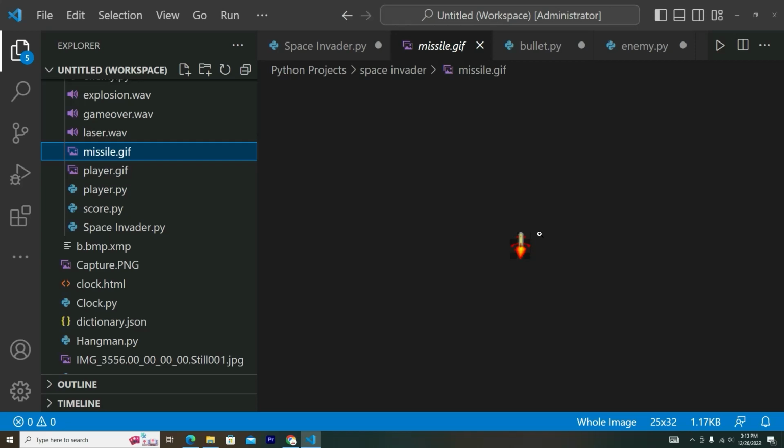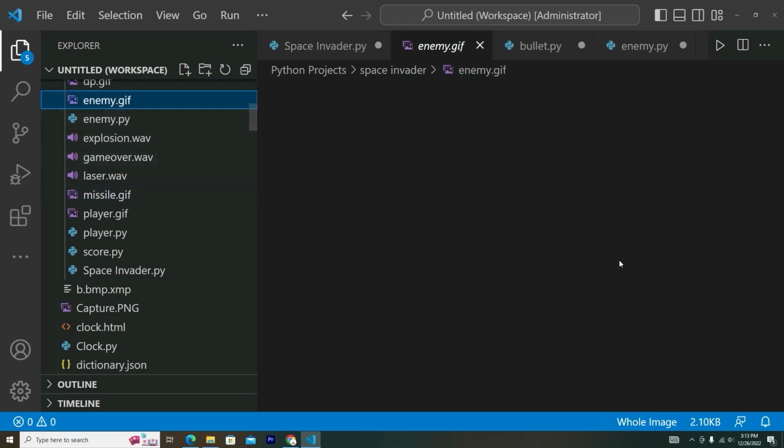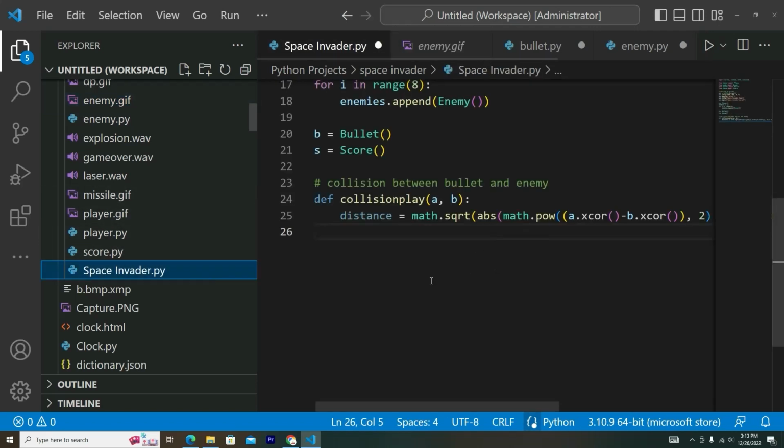So that whole line of code is calculating the math for the distance between this bullet and the enemy. If that distance is the specific amount that we set, then the enemy is killed, right? So that's the whole point of that code. I hope that you understood that. But basically, that's what it does.